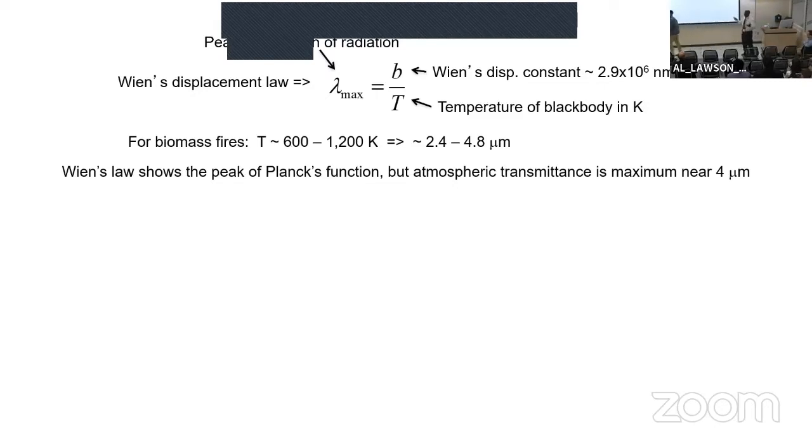So if you studied the elementary theories of radiation, you'll see that Wien's displacement law shows that the peak wavelength of radiation, well, at least Planck's law, which states that every object emits radiation, and it depends on the temperature. Then it says that the peak wavelength is inversely proportional to the temperature of the body, and the b there is a constant. So fires, vegetation fires range in temperatures from about 500 Kelvin to about 1200 Kelvin, depending on whether it's flaming or smoldering. So for that particular case, if you plug this into that equation, you will find that the peak wavelength will be between about 2.4 and about 4.8 microns.